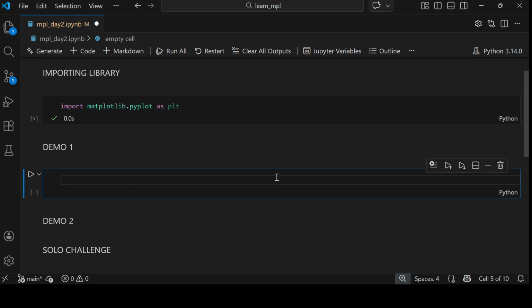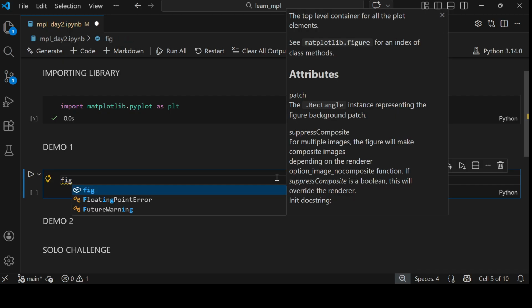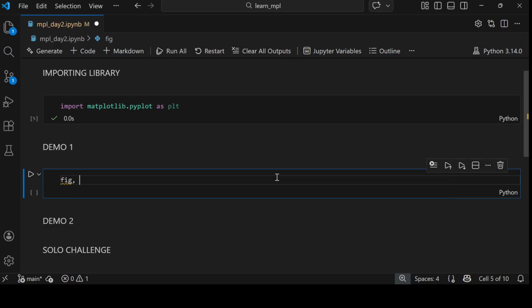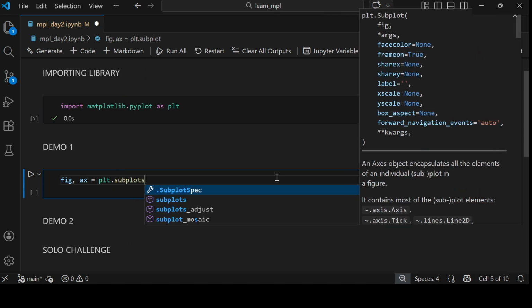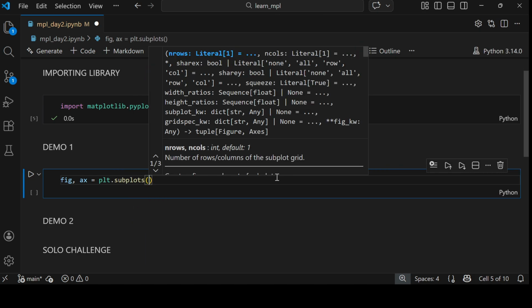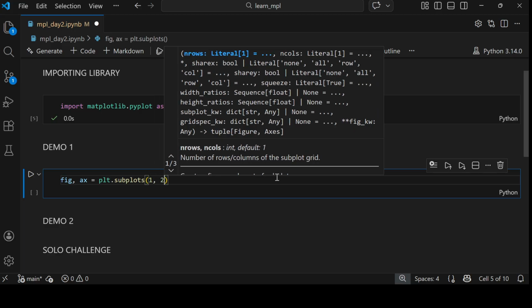Alright, so let's say we're trying to create two axes on a figure, or let's say two subplots on a figure. Let me just type the code so you get to understand what I'm trying to say. Let's say we try to create the figure first, then the axis, with an equals sign, equals plt.subplots, and then we'll pass in the shape, let's say a 1x2 grid.